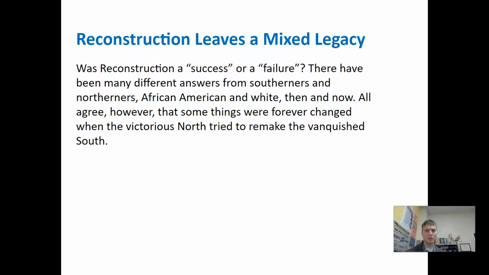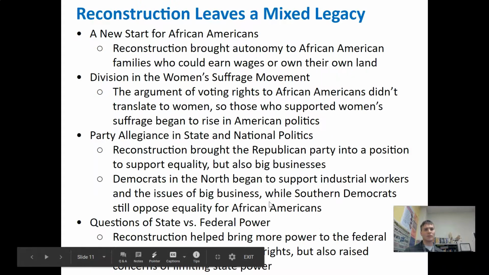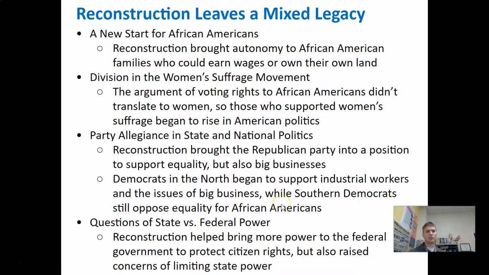Not only that, but we still see the South as somewhat of a rural area compared to the northern states, but we also see that it starts to boom in industry after the Reconstruction era and becomes more of an industrial, productive area more so than the North. So did it really change things or did it actually make things worse? Well, let's start to look at some of the things here that actually made the impact.